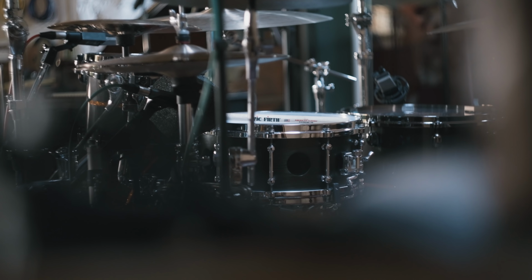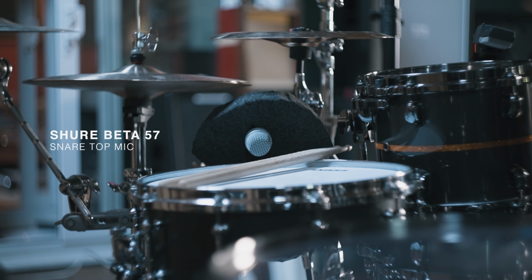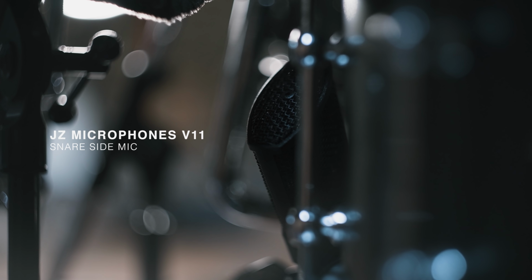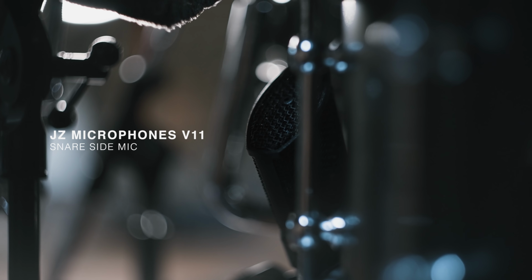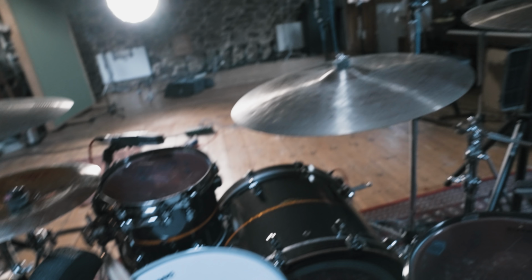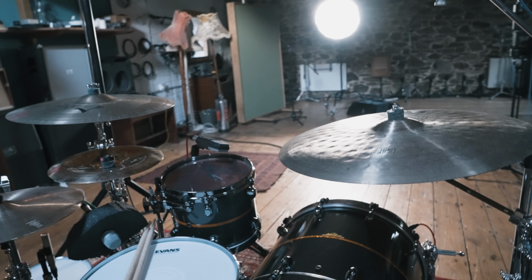So we've gone with a Shure Beta 57, actually backed off quite a bit more than usual. When it was really close, it was bottoming out. We have this JZ microphone on the port, which sounds horrible on its own, but in the combination it sounds great. And then we have a C414 underneath, which is cool. So that sounds really good today. I haven't had an opportunity to try that combination of things before, but it's cool.